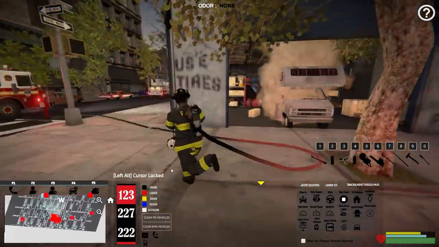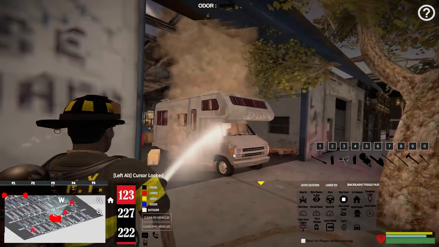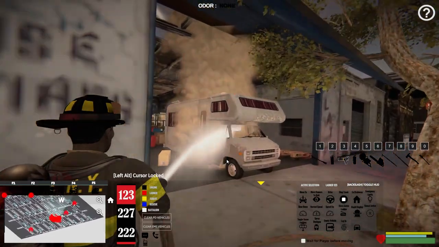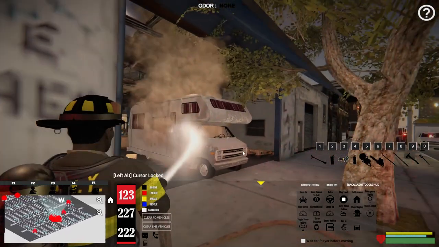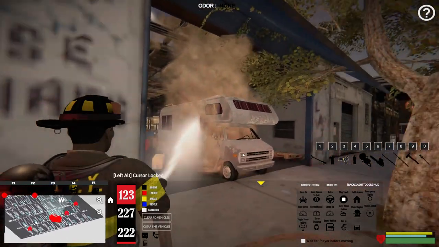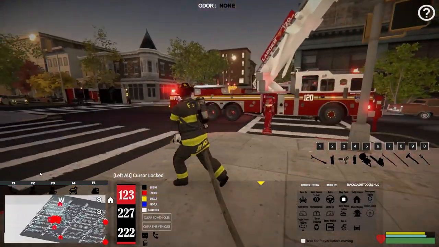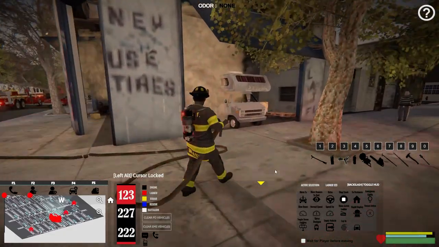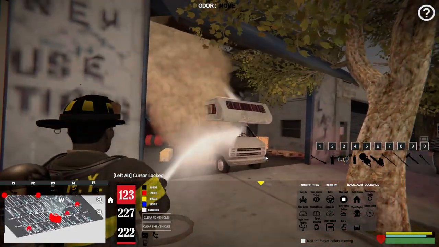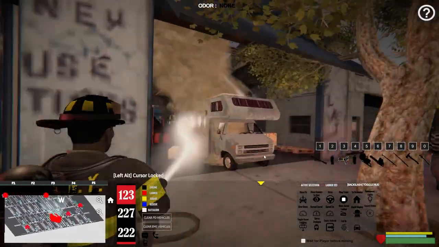Now, someone did chime in and say that ladder 75, the default ladder 75 on the Manhattan map, is broke. Because if you remember on the last video I was doing, we couldn't get any water off of it. We couldn't do anything with water. So supposedly it's broke. The spare works, and tiller ladder 175 on this map works, but regular 75 does not work. It is broke. Hopefully that'll be fixed at some point.